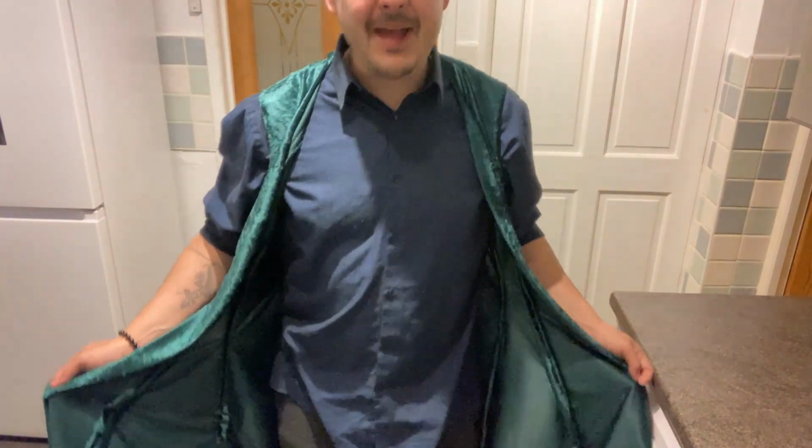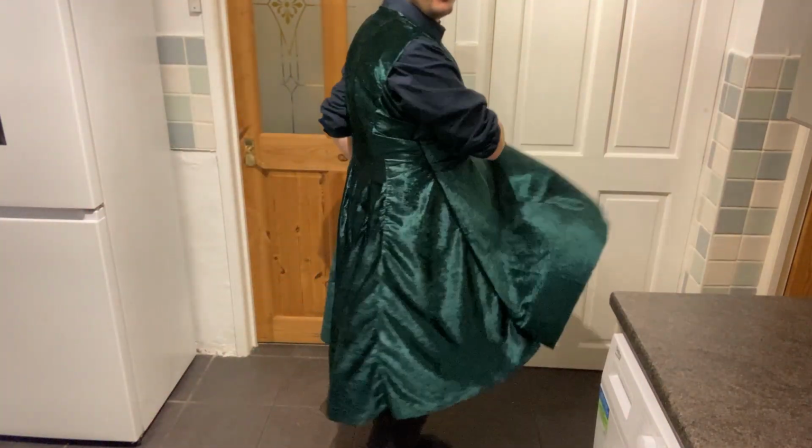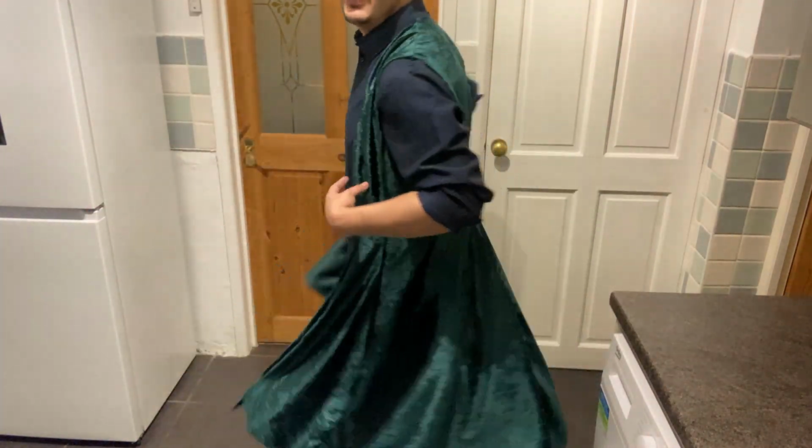I still need to hem this as well down the bottom, but it's all looking really nice. Yeah, it's all coming together. Once I've got the sleeves, once I've done a collar as well, then I can start adding embellishments and painting and all of that kind of stuff.